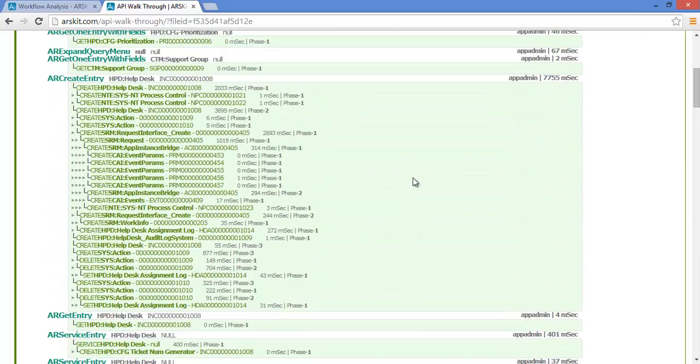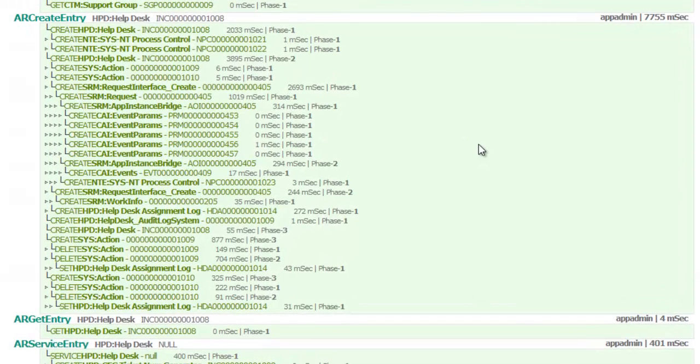It indicates the total time consumed by each API call in sequence and the corresponding filter process in sequence, in nested format for better visibility of functional performance. As you may observe in this particular instance, creating a request in the SRM request form took around 10-19 milliseconds because of its own filter executions, which in turn trigger filter execution of child forms.